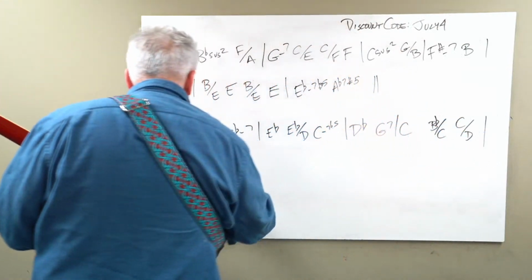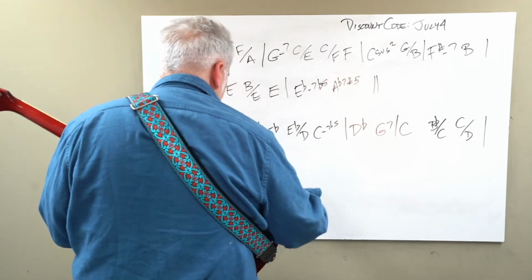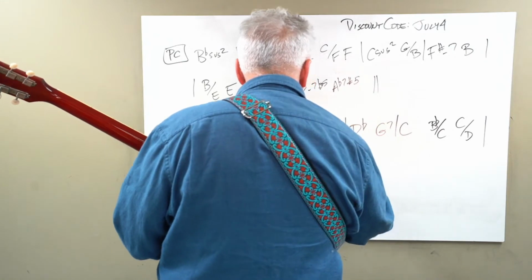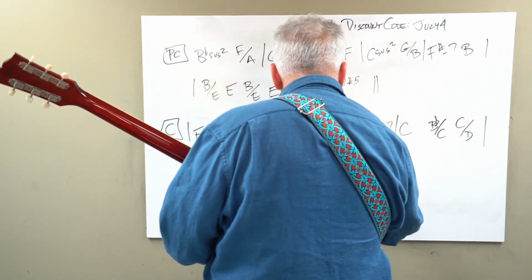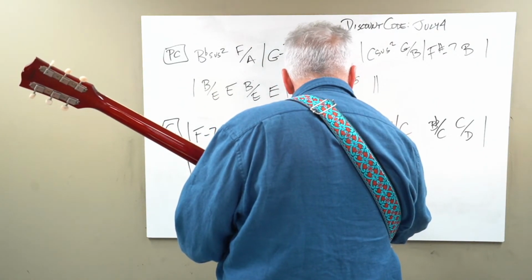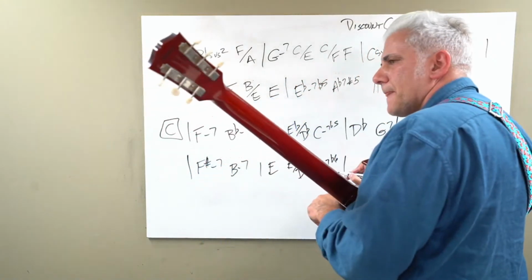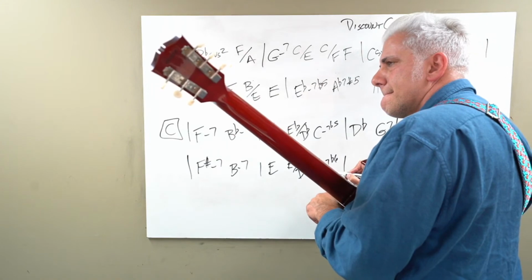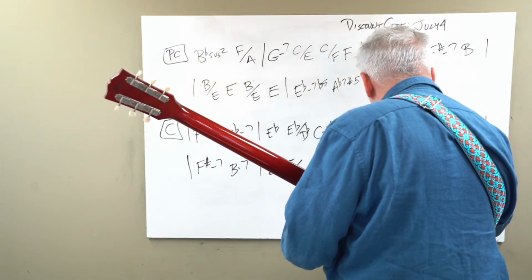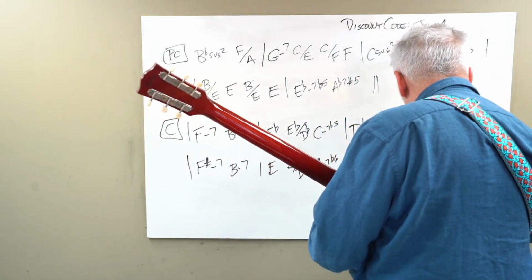And then the second half is F sharp minor 7, B minor 7, E over D. E flat over D flat. E over D. C sharp minor 7, 7 flat 6. And then D add 9, E add 9, F sharp add 9.